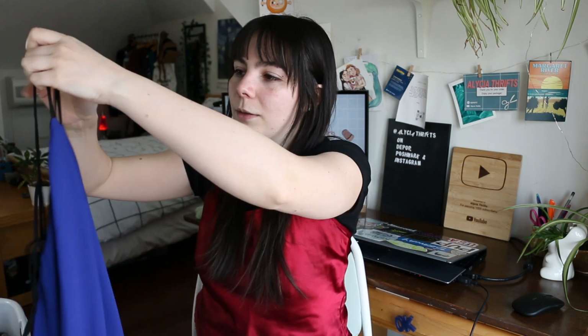I did discover that this dress is kind of reversible because of the way that it was constructed. You definitely could wear it inside out, but I would just have to remove the tag, which I don't think I would want to do. And I don't think this is my color. I think it just looks so much better on the black side anyways, but I thought that was just a fun little tidbit. And then of course I had to save the best dress for last.